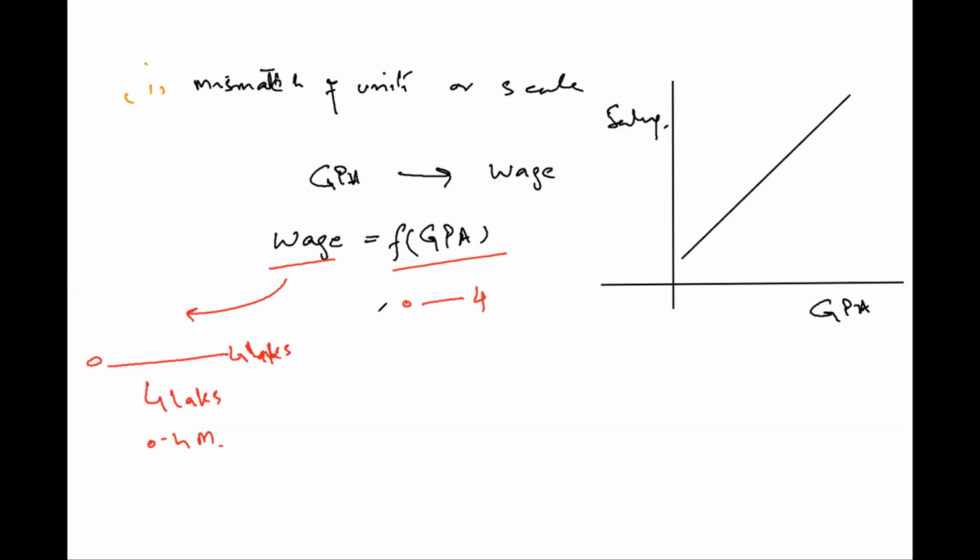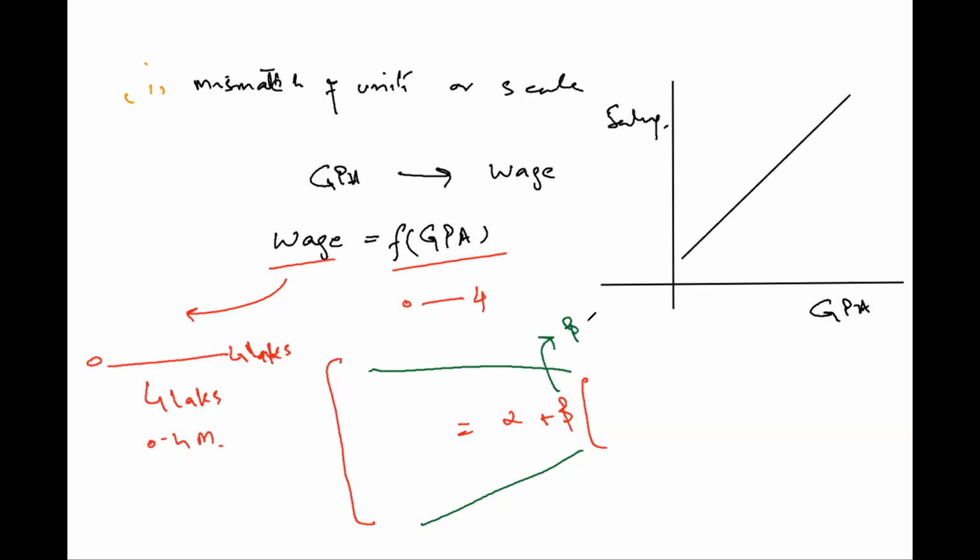It is very narrow. So if you try to estimate, what regression will try to do is this: your dependent variable has, suppose, this much width, or I made it in terms of height, and you try to say that this height is because of some alpha plus beta times this height. The independent variable has very narrow height as compared to the dependent variable. To estimate this model, you have to enlarge it. How will you enlarge it? You will have to make the beta value bigger.